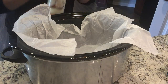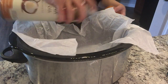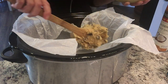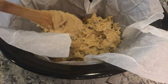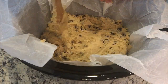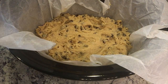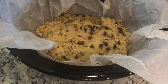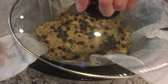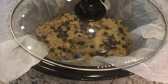I'm gonna spray this with a little bit of cooking spray as well. I have no idea if that's necessary, but we're gonna get the cookie dough in the crock pot as evenly as possible. I feel like it needs a few more. All right, now we are going to cover this and bake on high for 2.5 hours.